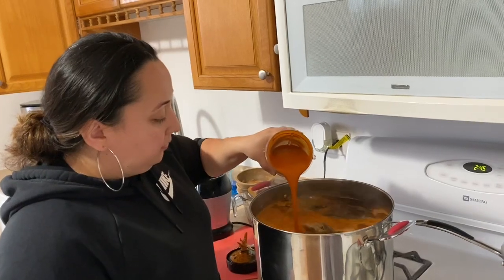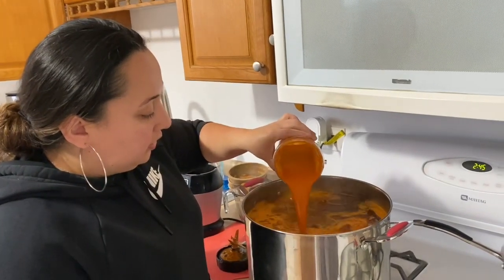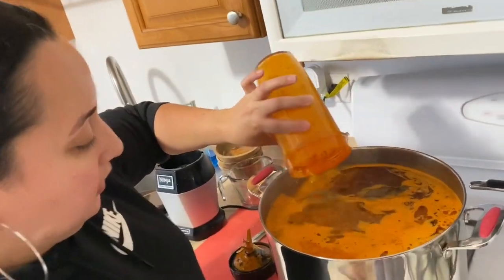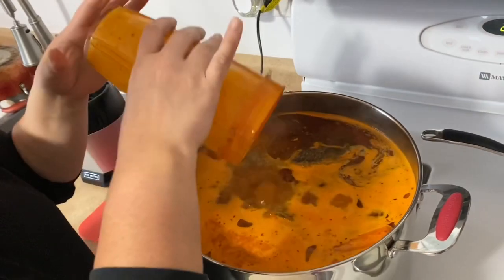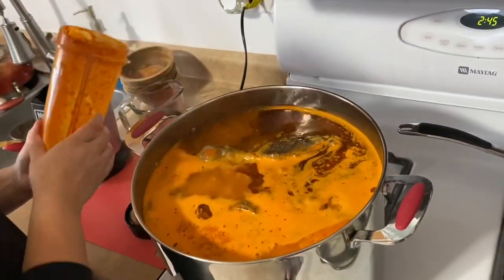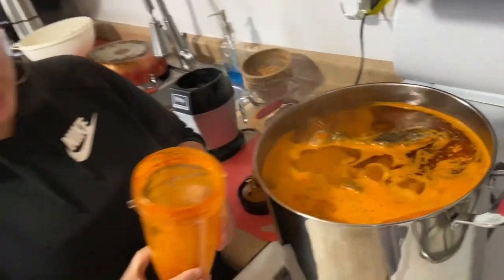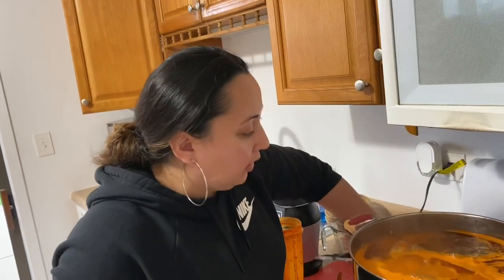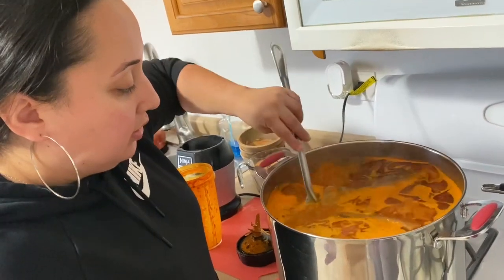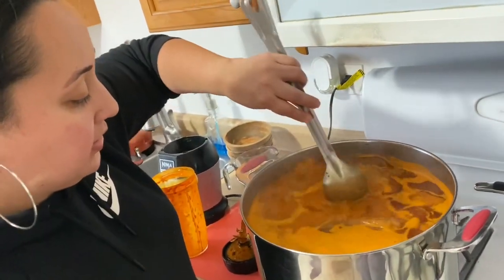All right, so I'm here ready to throw in the chiles with the broth. So it's going in there. Oh my God, look at that. Ooh, the cup is really hot too, so be careful, guys. I'm just going to add a little bit of water to rinse it off a little bit. I haven't lost too much of my broth, so it looks like it's holding on to its broth really well. But yeah, can't wait. Look at this. I think I'm headed in the right direction, you guys.